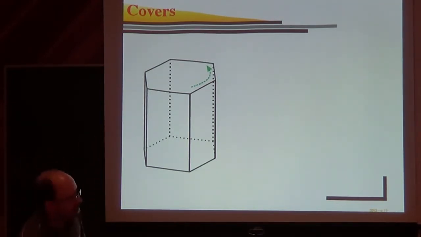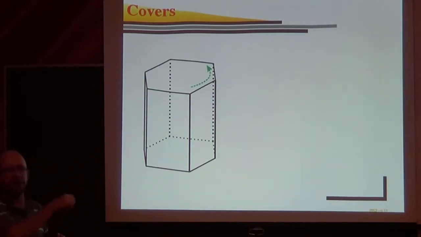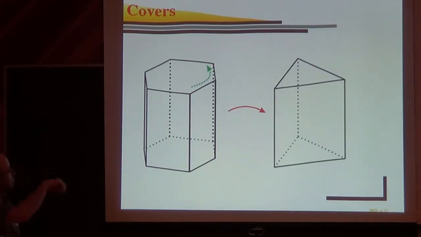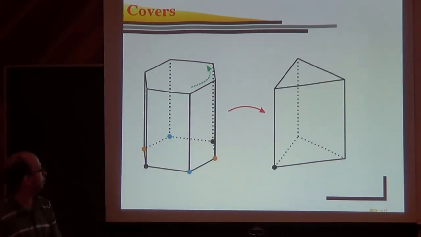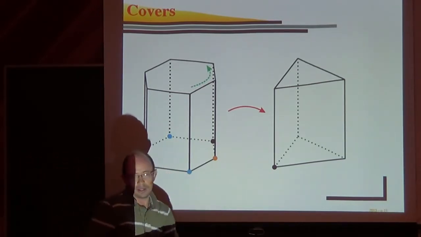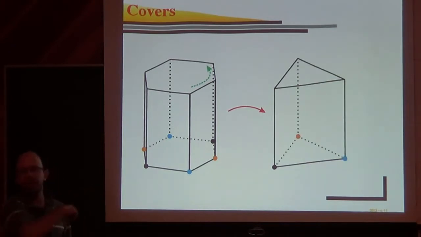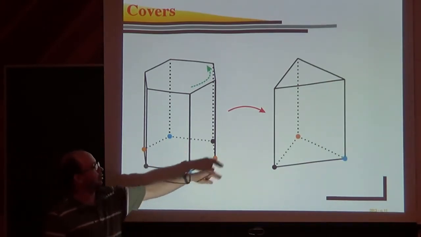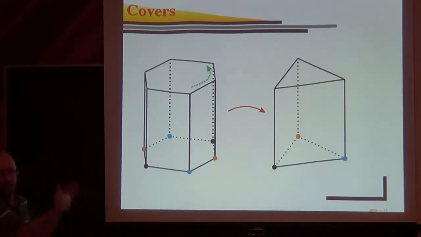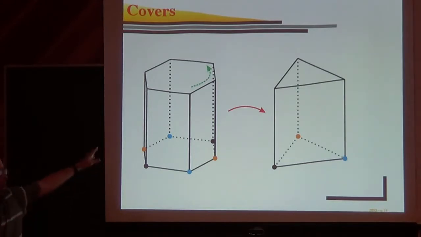And then what happens is I identify vertices that are in the same orbit, edges that are in the same orbit, faces that are in the same orbit. So what I get is a prism over the triangle, and I can recover everything. For instance, if I color the vertices in the lower hexagon and put the same color if they are identified by an isometry of my group, then the black vertex can be sent here, the blue vertex there, the yellow vertex there, and all the incidences are preserved. This hexagonal face wraps twice around to go to the triangle and so on. So generally, by a cover, I will understand something like that. It can have branch points.